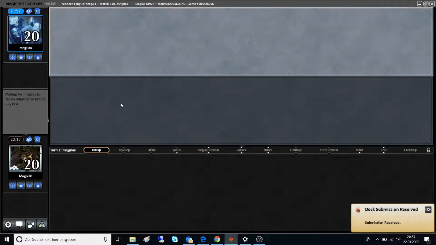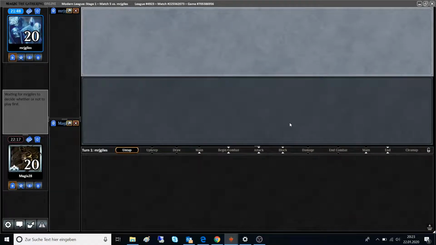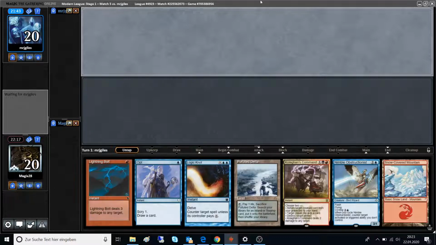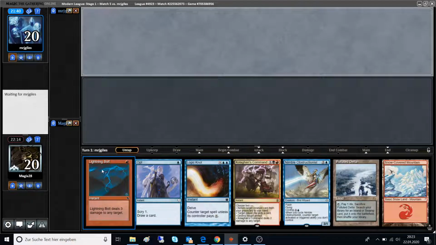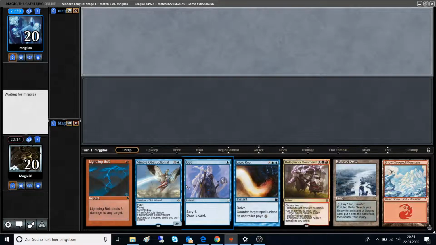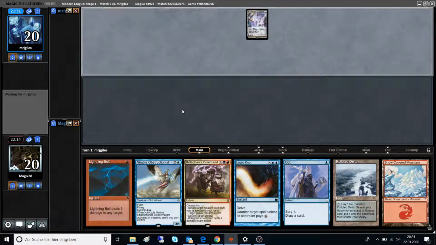Let's try this. On the play we might want Liliana because they have a harder time answering her on the draw. Not a fan of Kalitas, because he's bad against the Time Raveler. Yeah, this is a good hand, I guess. The Bolt is not the greatest, but we have a counterspell and, yeah, some value cards here. Might use the Nimble to stifle his plays.